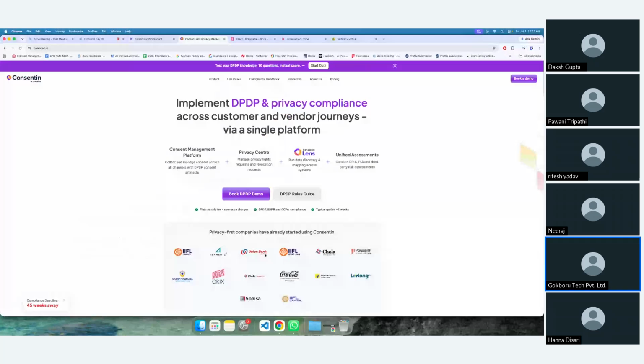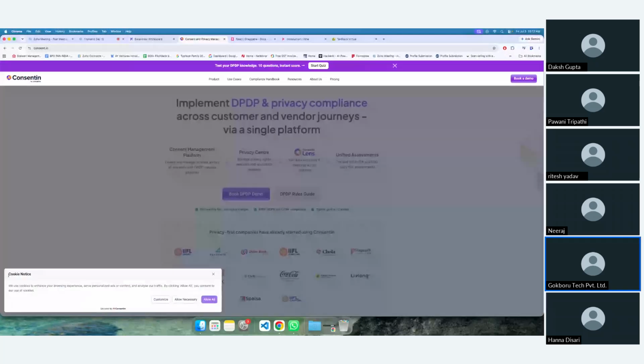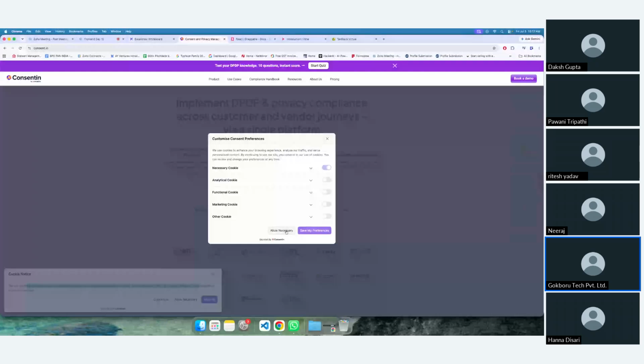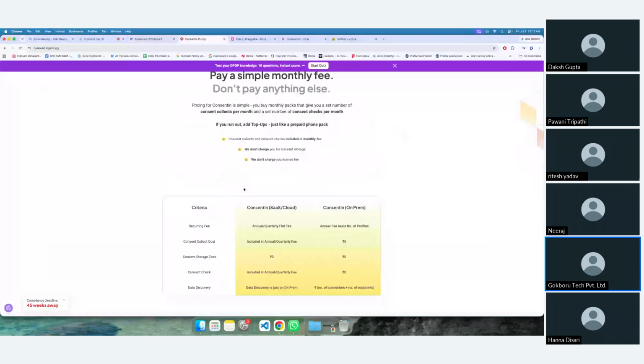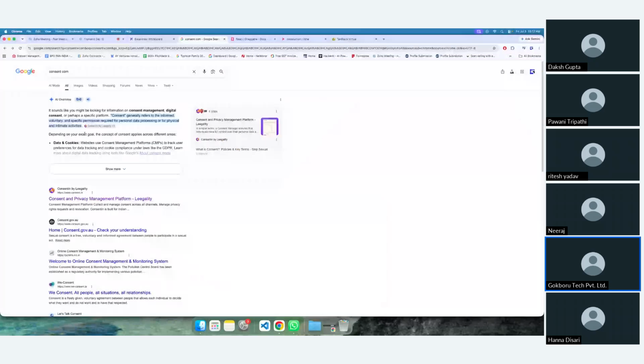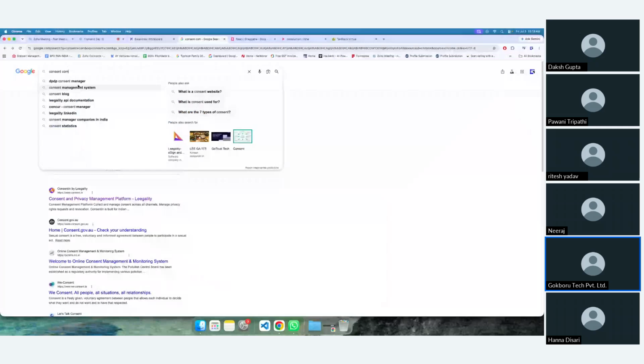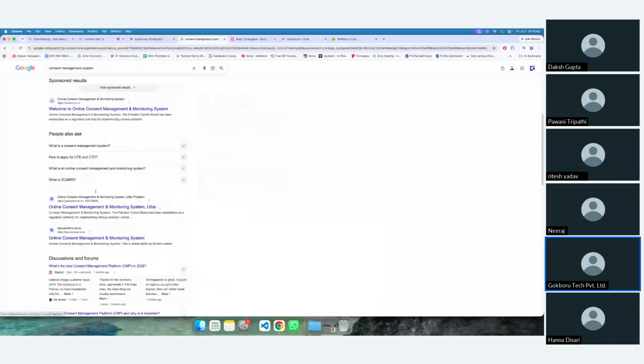So it is compliant across all the regions. You see the cookie notice: we use cookies to enhance your browsing experience and personalized content. You can customize all those actions and allow only the necessary ones. So this is a cookie consent platform like this. You get some kind of free requests, maybe thousands or something. Based on that, you can use these consent management forms. Either you can build your own, or you can use some other system. There are multiple platforms you can look for to manage the consent about cookies.